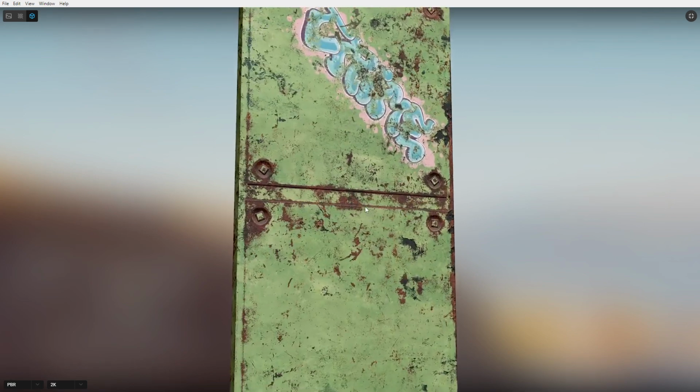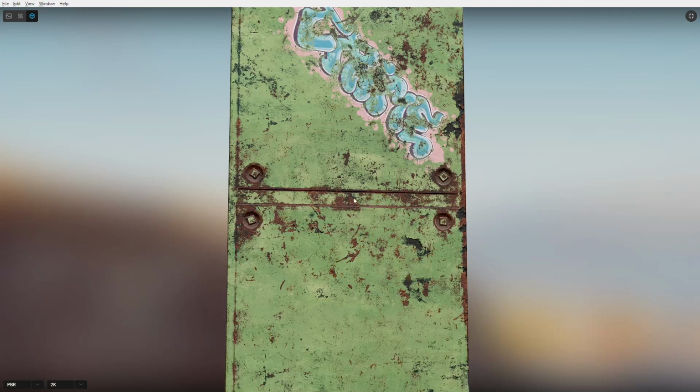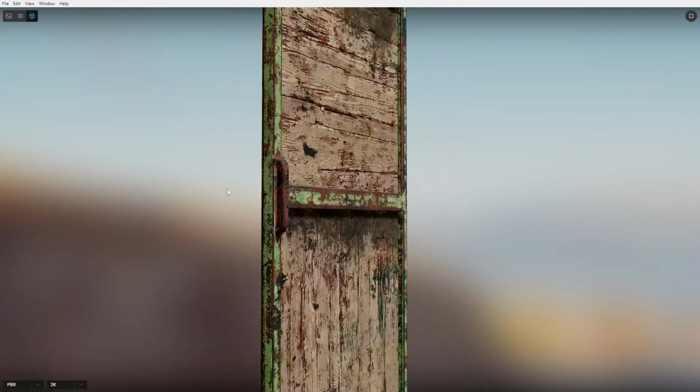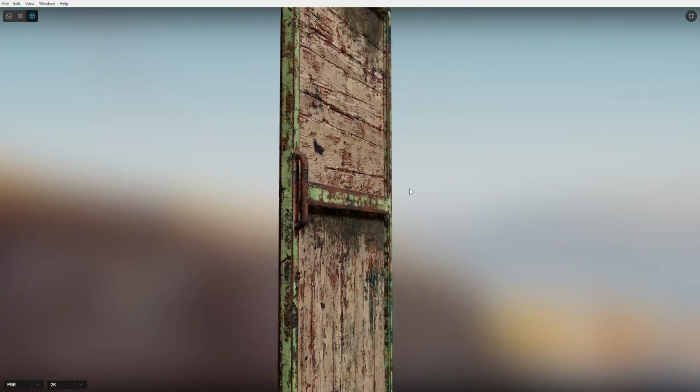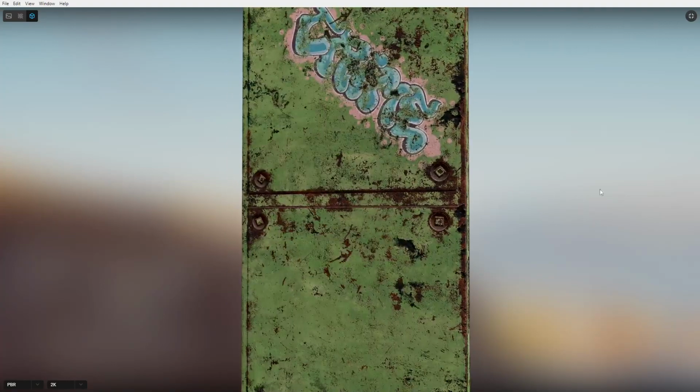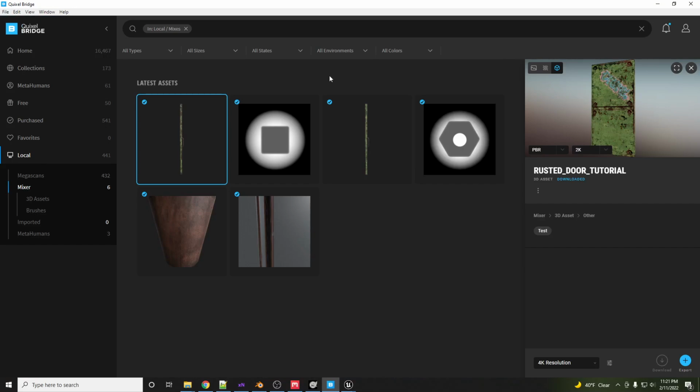So there it is, this is our door, and I'm quite happy with how it turned out. Let's export it to Unreal. So we have everything in place, I'm going to switch this to 2K so that it goes a little quicker.